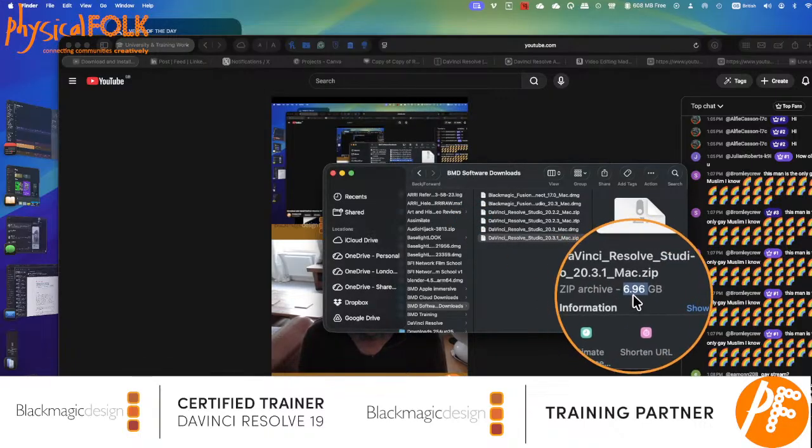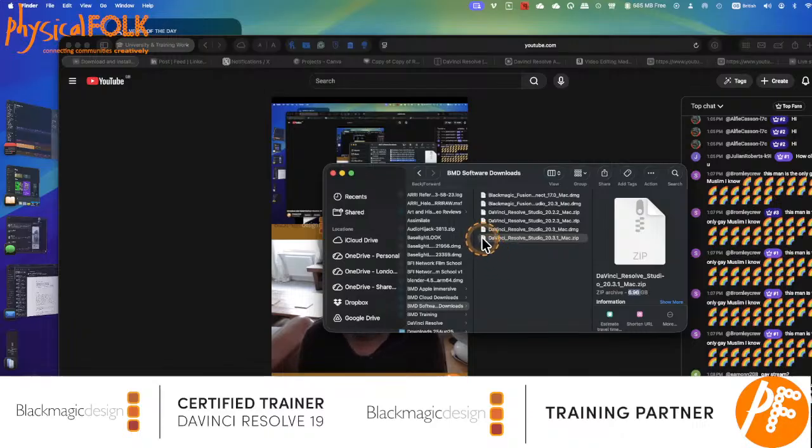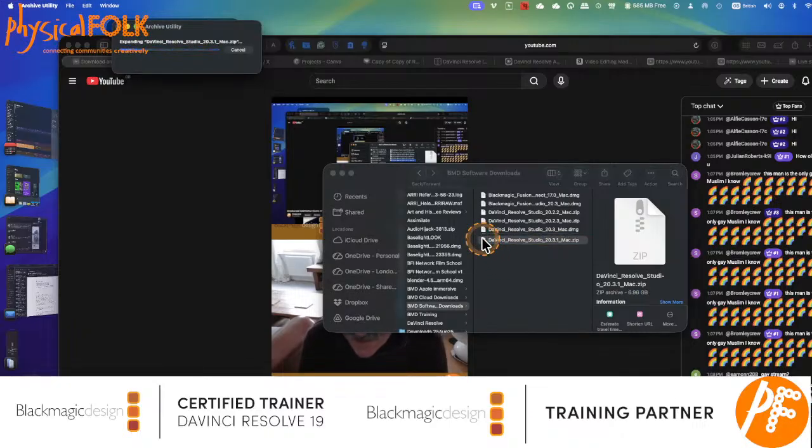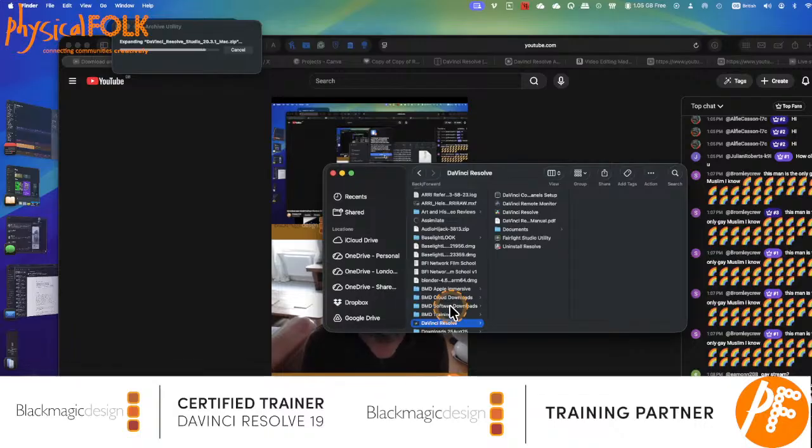So there we are. It's a zip archive, and what happens is when you click it, once it's downloaded, it will expand that zip, and then on Apple and Windows will be similar. There would be like a zipped file or a compressed file, and expand it and then load up the installer. So we're going to look at that now. You see, it's just expanding it. No, just have to wait to see if there's any other questions.